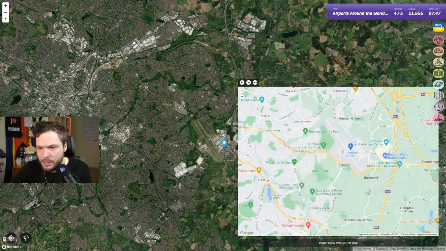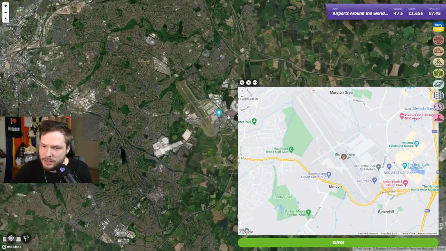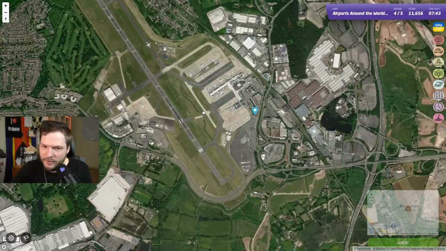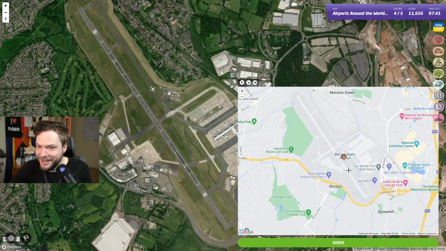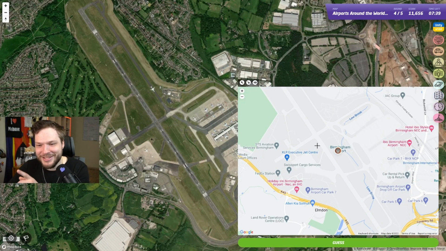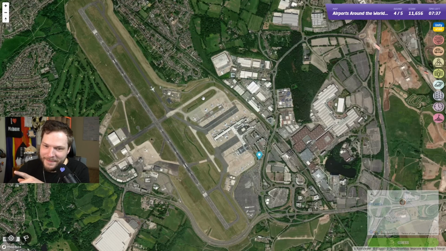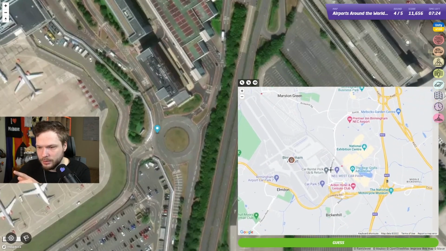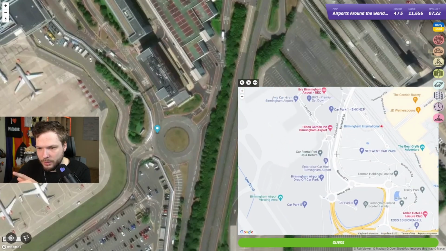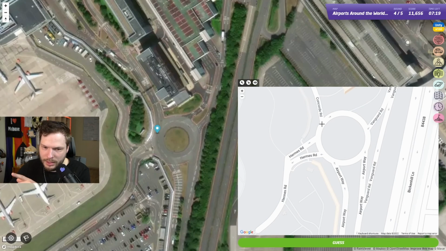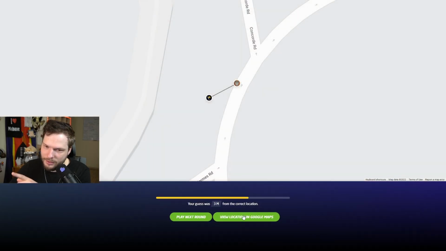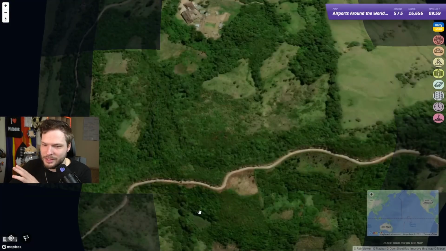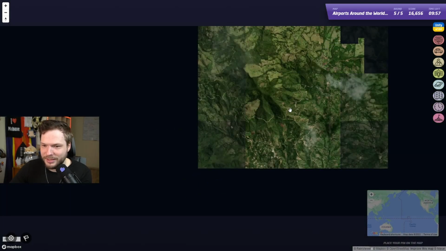Are there any airports? There is an airport here. Does that fit? Does that fit? It actually is. Oh my god. It actually fits. Yeah, we have this curve again. When we are on this roundabout. Where is the roundabout? Is this the roundabout? I think it is, yeah. Let's just guess there. Okay, after the previous round, this was a nice breeze of fresh air.